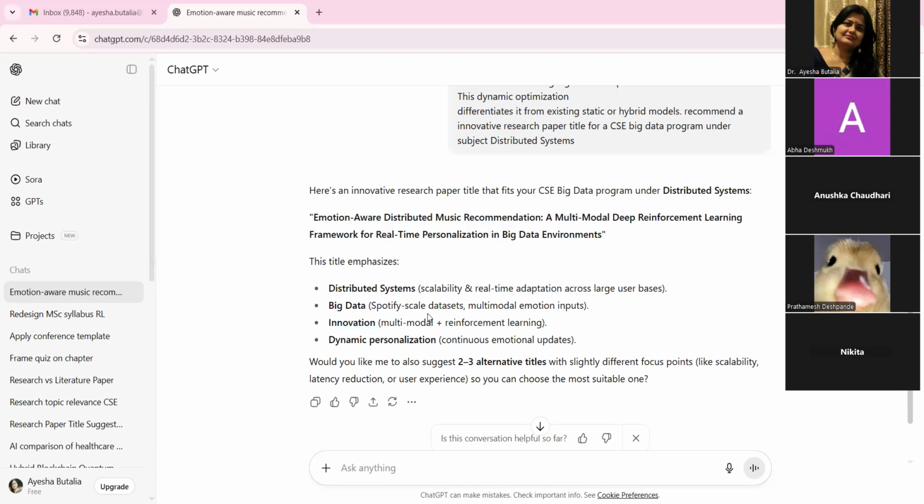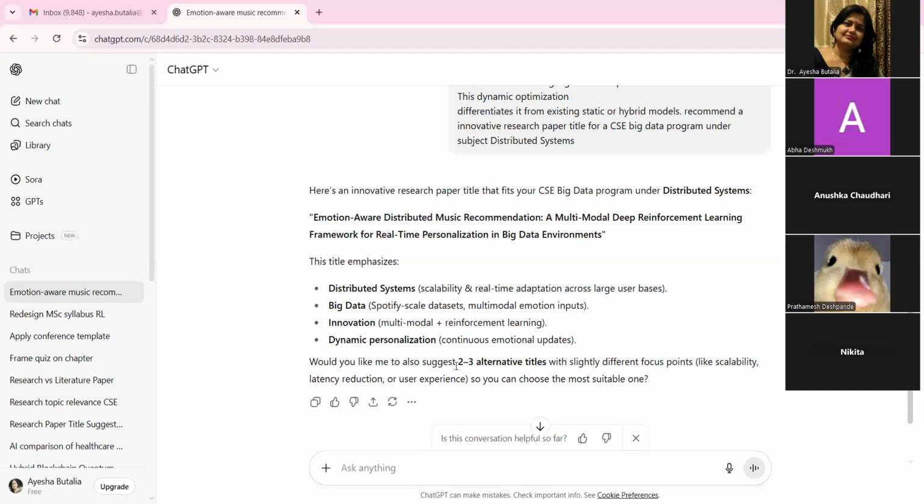Generally, I'm teaching reinforcement learning in this semester. So basically, I'm involved in a lot of case studies, which I'm sharing and discussing with students, and students' case studies also I'm sharing. Okay. And my mastery is in reinforcement learning. So it has given me a combination of reinforcement learning. However, Anushka, whatever strategies you know already, or whenever you have decided this topic, you might have certain strategies in mind. You can put it over here and it will reframe it apart from reinforcement learning. And finally, dynamic personalization, that is continuous emotional updates.